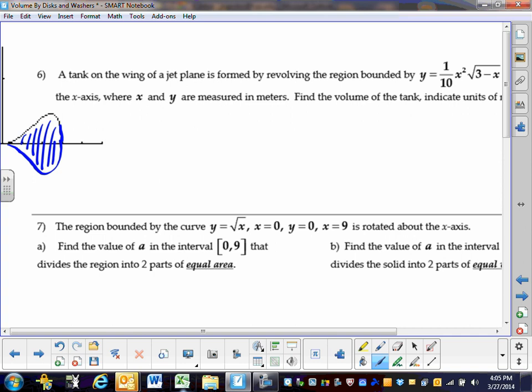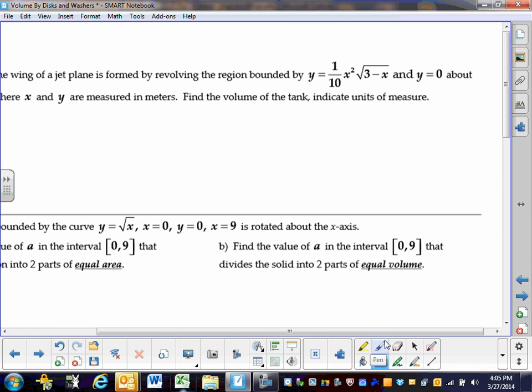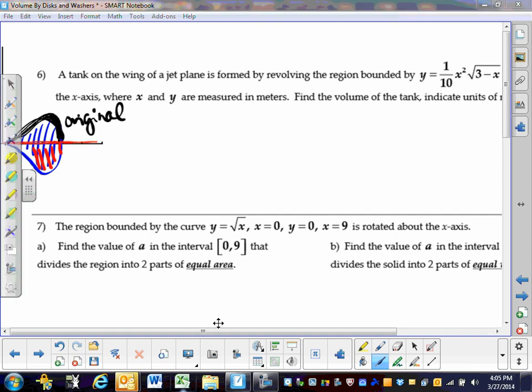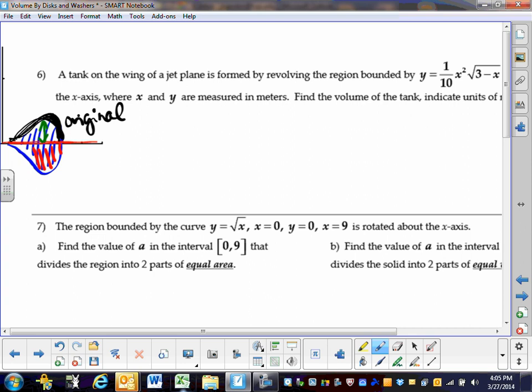Okay, so it's intersected between y equals the curve and y equals 0. And y equals 0 is just the x-axis. So we reflect that space. But remember, when we do our problem, we always have to use the original curve. So this is the original part. That's the part we have to use. So our rotation for our radius is just going to be the difference between the curve and 0. So the r is really this curve minus 0.